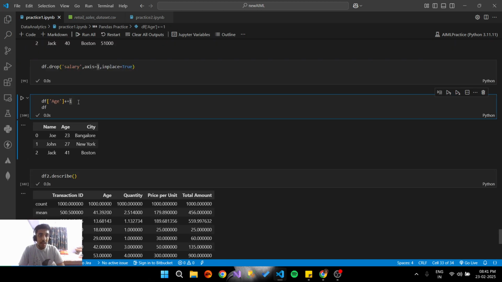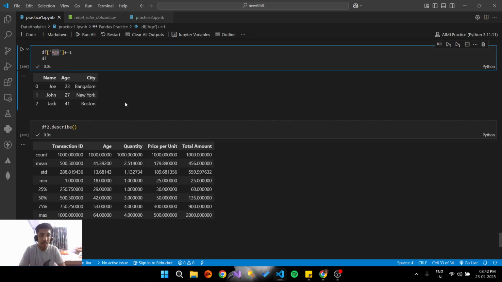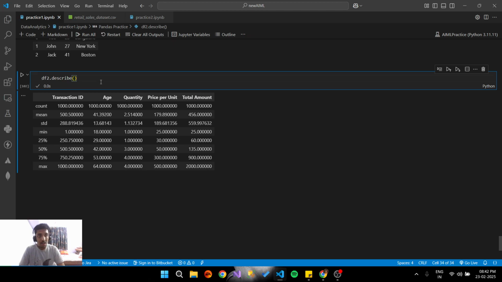So we can also manipulate age plus equals 1 directly, accessing it using a key, which is a column name. It gives us a description.